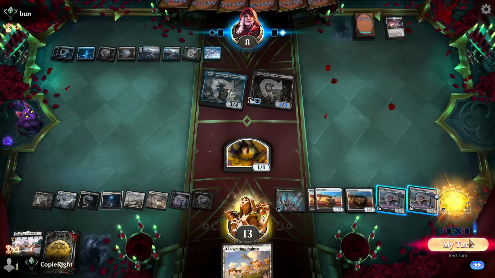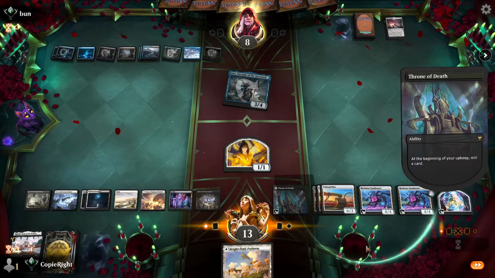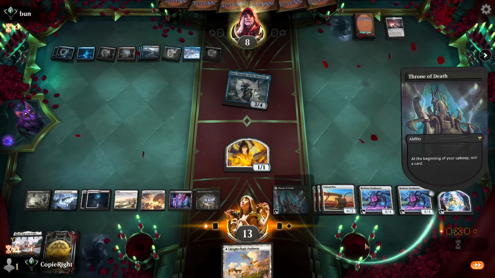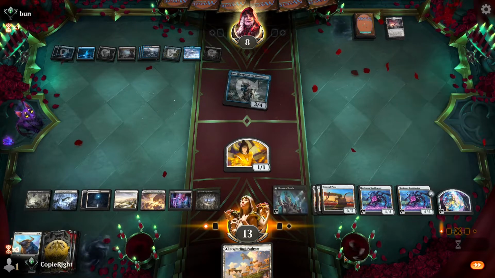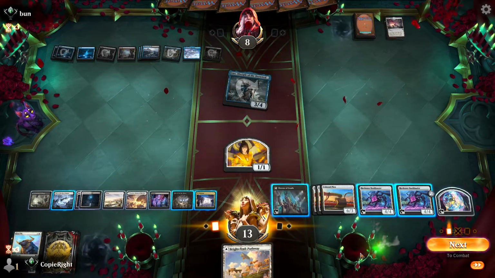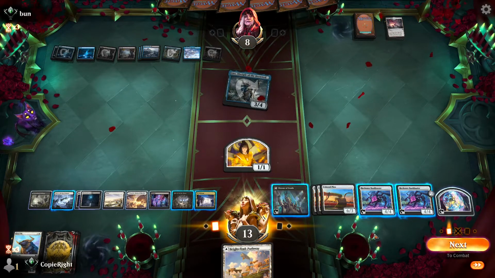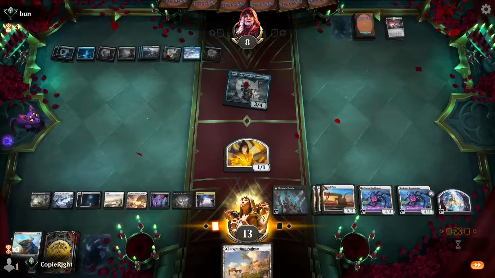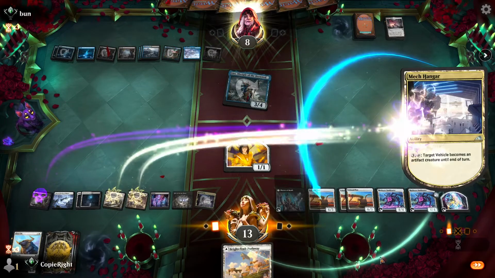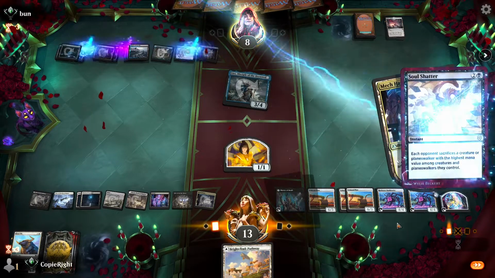Oh, Jesus, another land. Okay. Here are my lands, my friends. Another Ox. Another Hangar. This is good. Then we say Hangar. Crew the Plow. Because if he tries to remove the Plow, I can still use the Plow to crew my other vehicles.